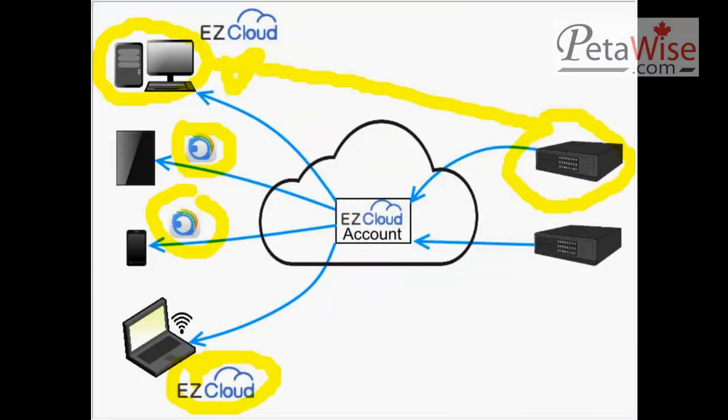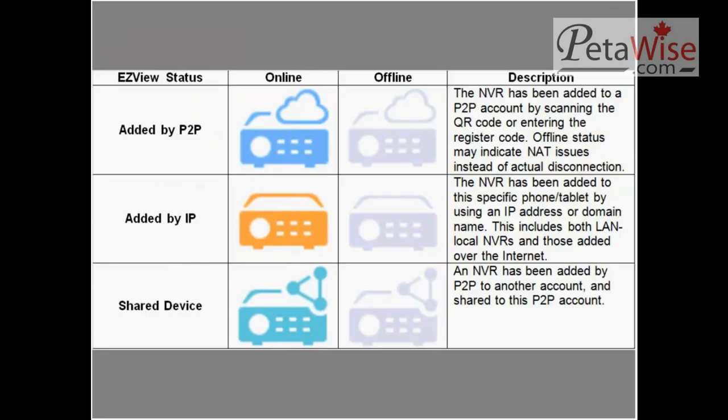So let's go back and we have our diagram. If we take a look at the diagram here, we see a table, and we can see our same blue icon and orange icon, and what these icons actually mean. You can also determine them this way: the ones added by P2P have a cloud, whether offline or online, and the shared ones have a little triangle, whether offline. These ones have none. This is what you're going to see in the devices list on the EasyView app. What this actually determines is how the device has been added to the app.